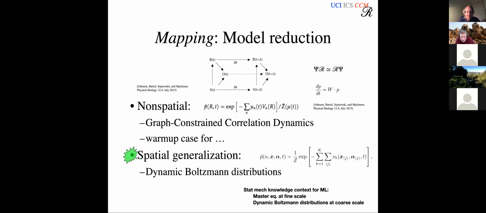And so I'll leave that one aside and say we're ready for the spatial generalization, which is the lower Boltzmann distribution equation, approximating probability distribution as a function of all the numbers of particles that you have, as a function of all their positions x and their types alpha, and the time t is again going to be a Boltzmann distribution with some one particle potential functions that vary in time, two particle potential functions, and maybe even higher, but not too high, up to capital K. And our job is to figure out what's the dynamics for nu that would let the resulting distribution P tilde look a lot like the fine scale distribution, which is the solution of the master equation, given at the top there, dP/dt equals W P, and you can just describe all of stochastic biological modeling with that equation if you put the right W's in.